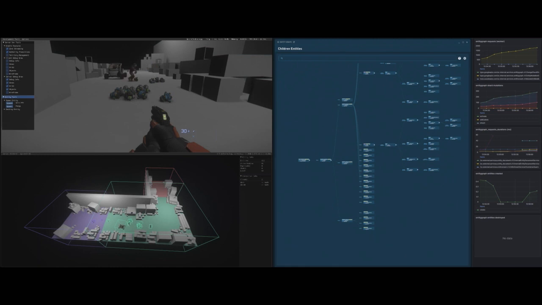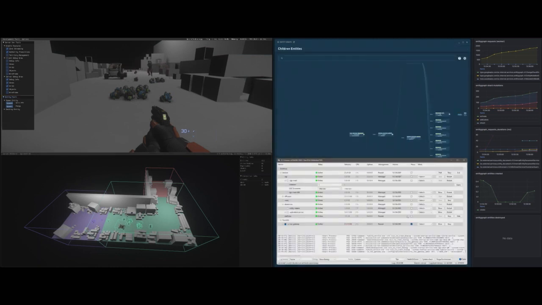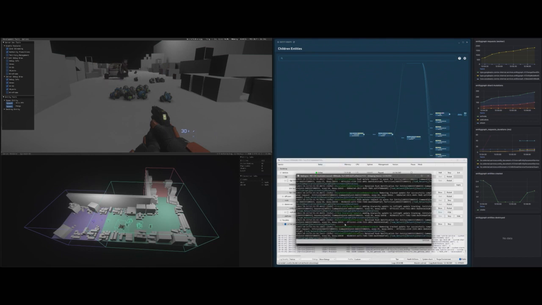I have a new service running here, and that is our replication service. My client is connected to this replication service, and my server is connected to this replication service. The sole purpose of the replication service is to get all the entities which are in the entity graph and stream them to the clients and servers which are connected to it.